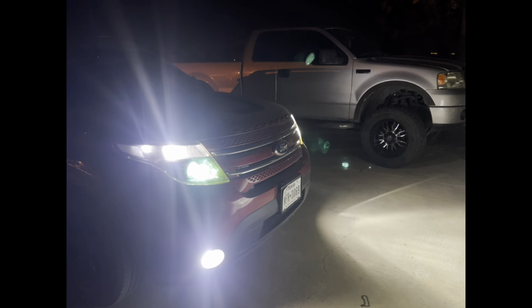Looks really cool. I'm going to recover it. That's the LED. I mean, yeah, this is the HID. So this isn't the best comparison, but right now we'll get a video of both HIDs and LEDs so you guys can get a visual on the road.